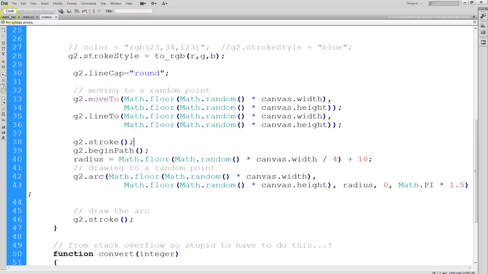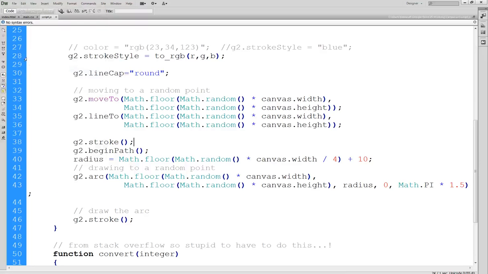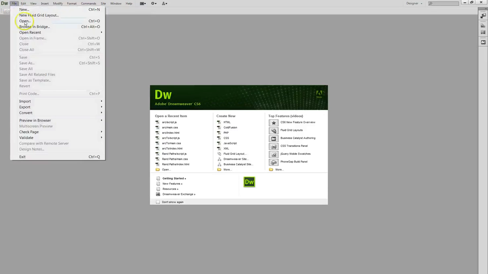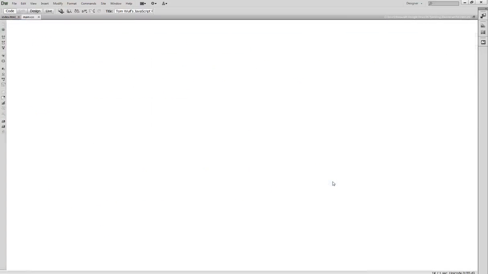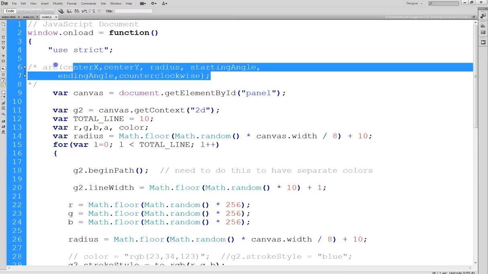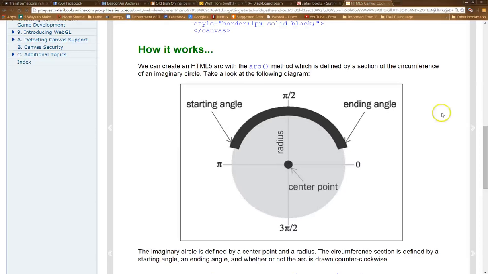And I'm going to go ahead and save all this stuff here. Save all, close all, and then I'm going to go ahead and open my arcTo example. So there's another command which is designed to add the arc onto the line you're drawing. That's called arcTo. And if you see here, looks like I don't have that in here. Let me just get rid of that. That's for arc.